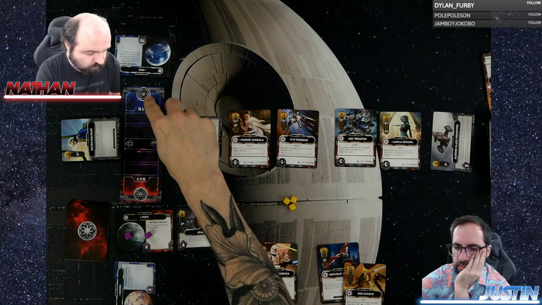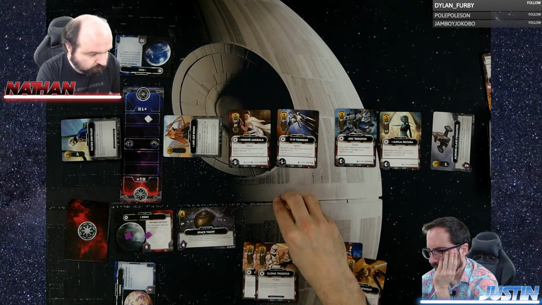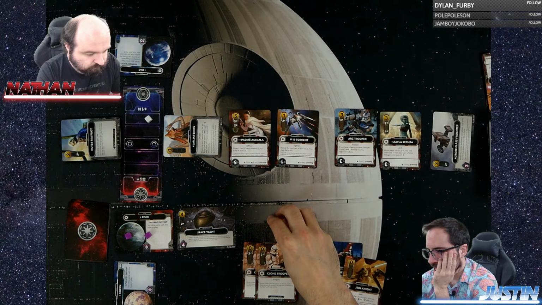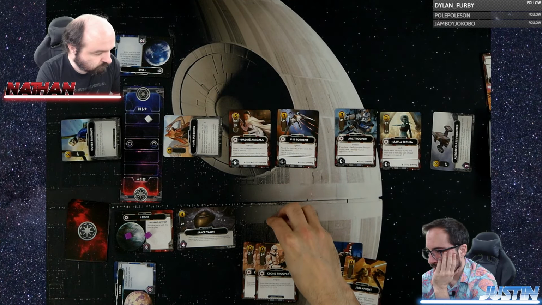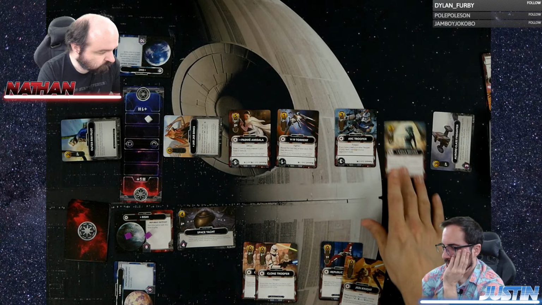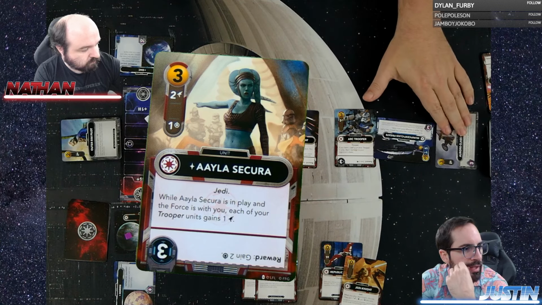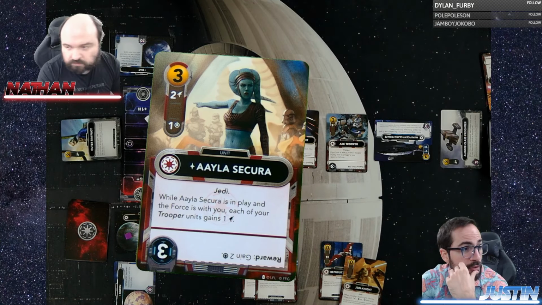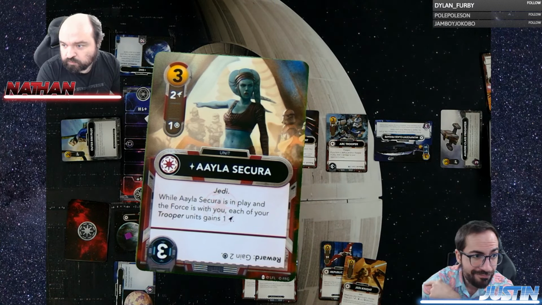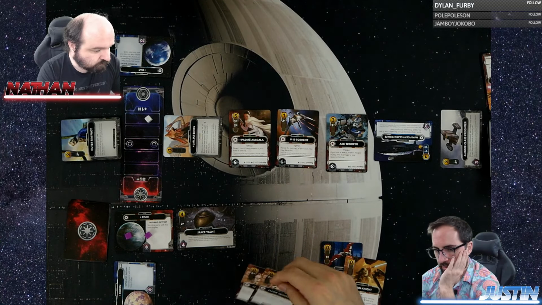Yeah, let's do that. I'll do Deny one me a Force resource. Yeah, it seems good. And then I'll spend 3. Ayla and this ARC Trooper are both pretty good. Ayla also gives me a Force every time I play her. That seems sick. So I'll show you Ayla. 2 guns and a Force. When Ayla is in play and the Force is with you, each of your trooper units gains 1 gun. Oh boy. Pretty good. And then I got this 4 to send at your base.